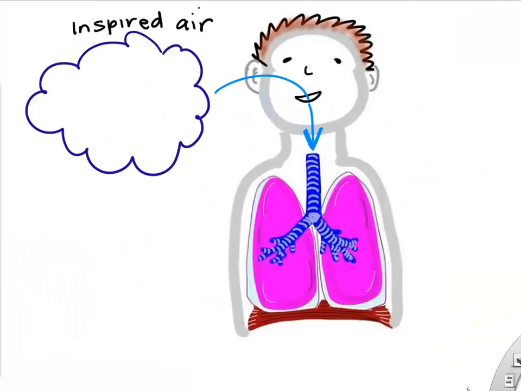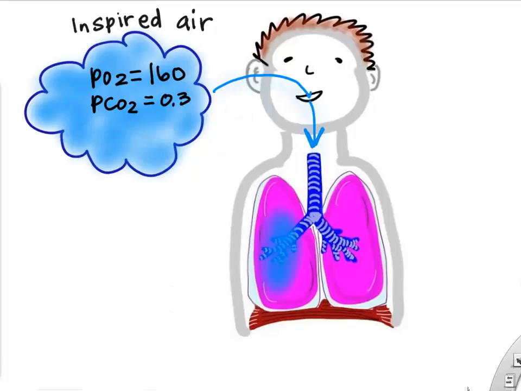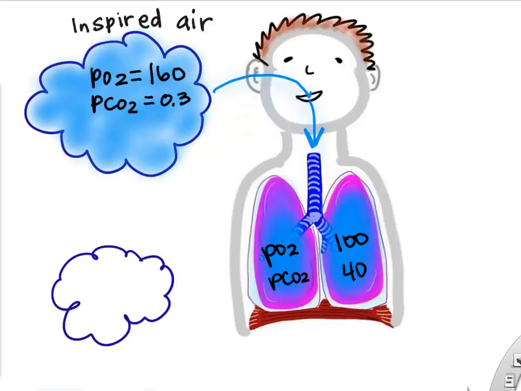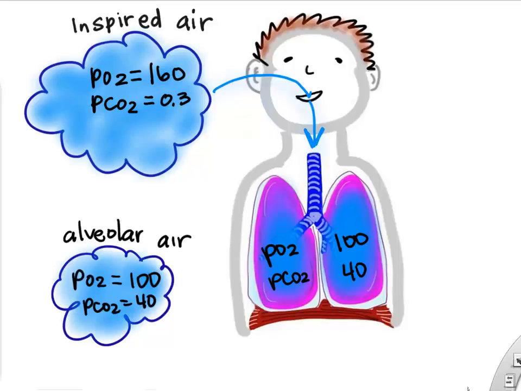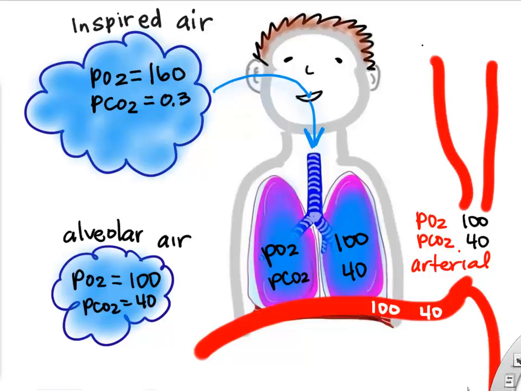Normally, our inspired air will have a PO2 of about 160 millimeters of mercury and a very low PCO2 of 0.3. Once the air gets down into our lungs, assuming you're ventilating normally and you moisturize the air when you breathe in, the values actually change slightly. The PO2 will be 100 in our lungs and the PCO2 will be 40 — we call that alveolar air. That alveolar air is deep in your lungs, and those alveolar partial pressures are important because the blood then equalizes with those partial pressures. As the blood leaves the lung and goes back to the heart — we call that arterial blood — the PO2 will be the same as the alveolar levels, so PO2 of 100 and PCO2 of 40.